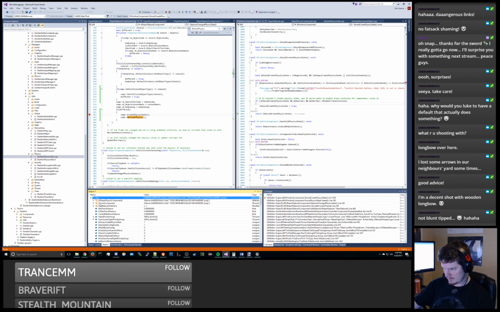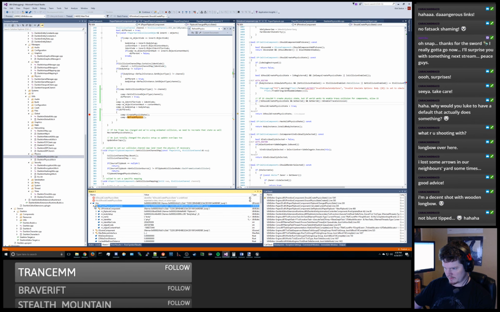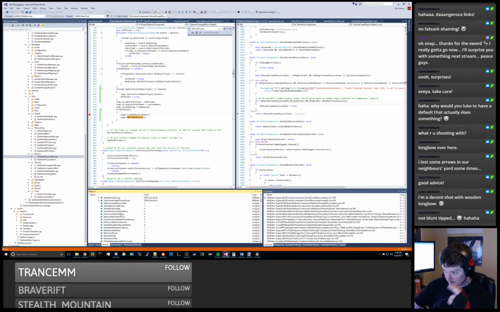This is a scene component, a paper physics component, and then UPrimitiveComponent. bAlwaysCreatePhysicsState is 1. Is collision enabled? Well, is collision enabled?